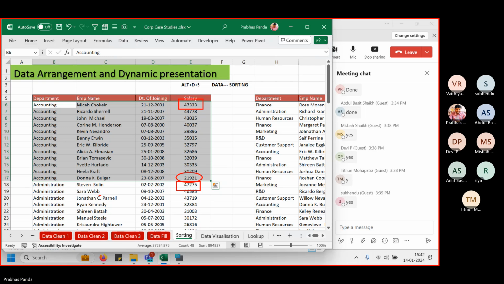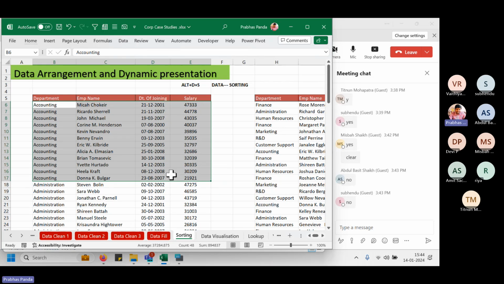That is the maximum limit of Excel for sorting. Fine. Now take a look at this. I believe it's clear so far, whatever we did. Any difficulties?